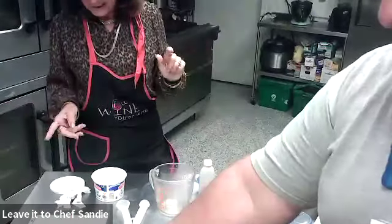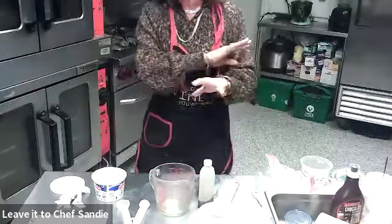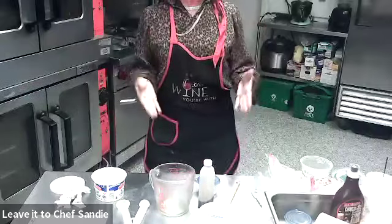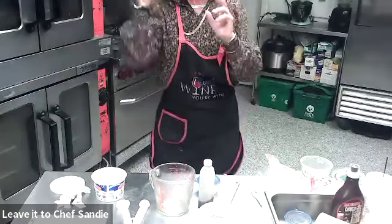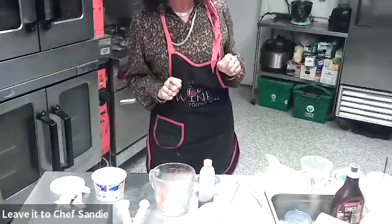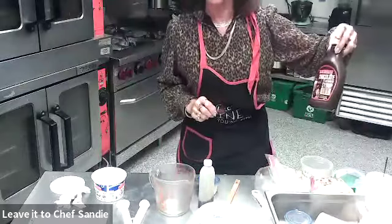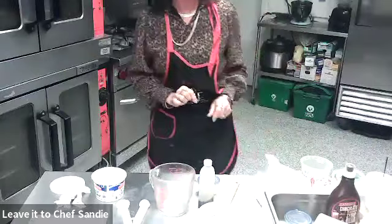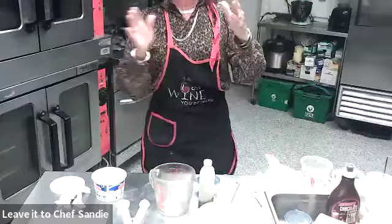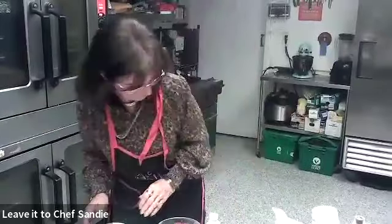So what we have to do for the topping, it takes a half a quart, basically 20 ounces of sour cream that I'm going to be putting on, and I'm going to cover the whole cake. And I'm going to experiment today. On the portion with the chocolate chips, I'm going to sprinkle some chocolate chips and walnuts on top of this topping. And where I put just the chocolate syrup, I'm going to drizzle a little chocolate syrup on that portion, so you can know what's what. And then on the blueberry section, I can put the blueberry syrup. We were going to do a plain section, but we ran out of room.